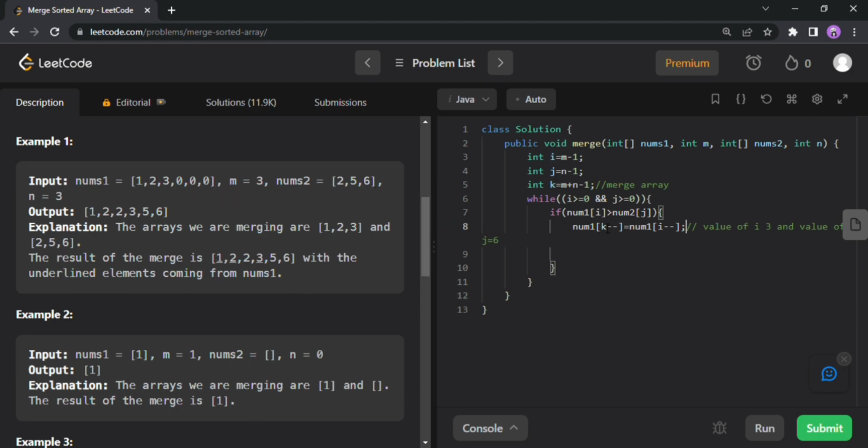If the nums1 element is greater, we place it at position k and decrement k and i. Then i is pointing to the 2 and j is pointing to the next element, and the greater element goes at the last position. If this condition is not true, then we enter the else condition.